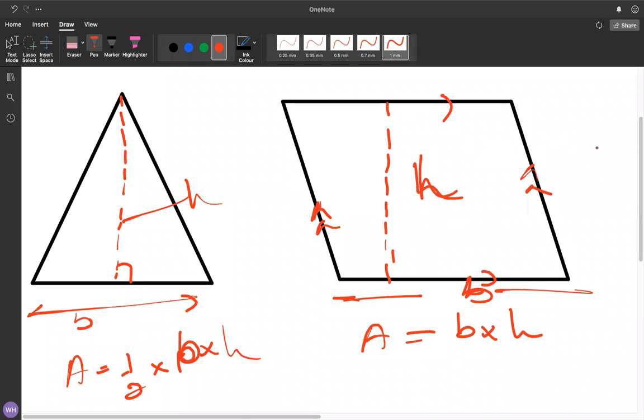Then if you consider this as the base, you have to consider the perpendicular height of these two, right? Okay, hope you could understand it. Right, now we are going to discuss special features between these areas. Okay, now, okay, before that, so there are review exercise.